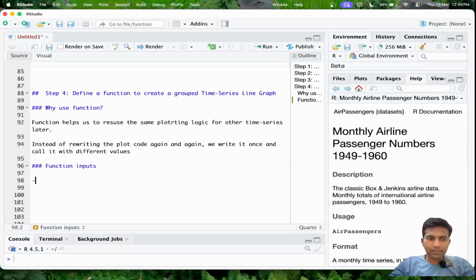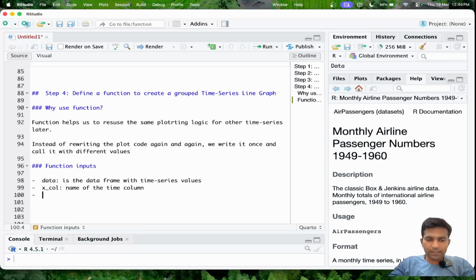The very first function input is data. This input is the data frame with time series values. The second input is x column, the name of the time column.